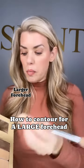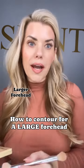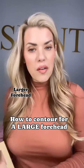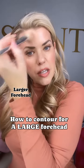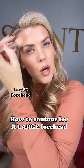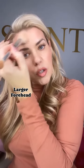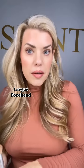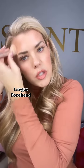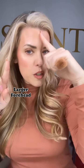I have a large forehead — how do I contour for it? You're going to grab a brush, tap into your contour a couple of times. Whether you use cream or not, I highly recommend cream. If you have a larger forehead, you're going to want to bring your contour closer down and into your face to give the illusion of a smaller forehead. Start near the hairline and just buff that in — you can always add more; it's easier to add more versus taking away. Dark color absorbs light.